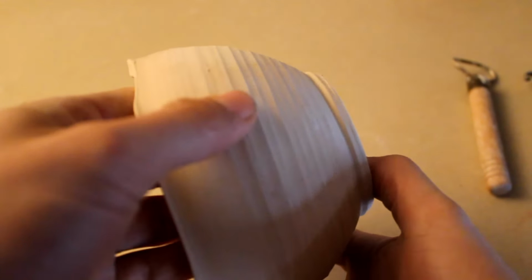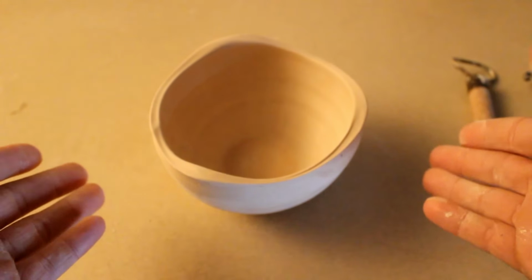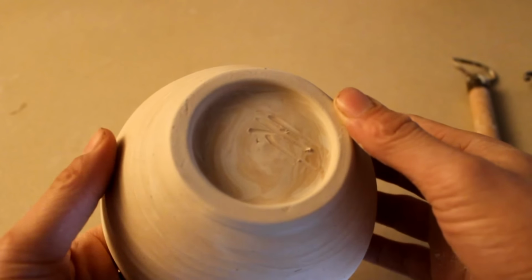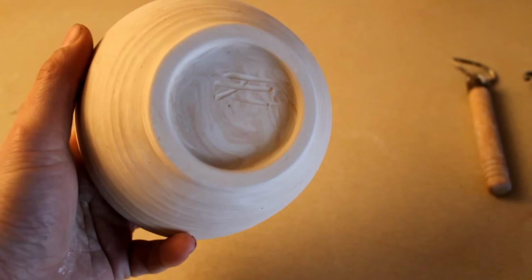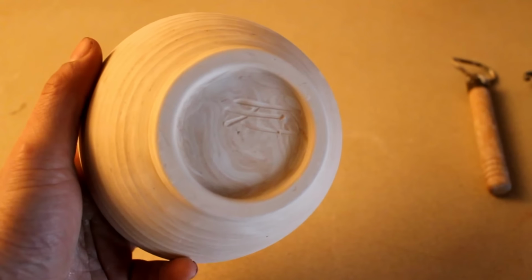I think any potter who's been around the block a couple times will tell you the first thing they do whenever they pick up a bowl or go to an art show is they pick it up, they turn it over, and they see the quality on the bottom. The places that you take care of that people can't see immediately really set you apart from being a crafter versus an artist. And how well you trim the bottom of your vessels really shows how much care you take into the places that people can't see, and that's how much work you've really put into your stuff.